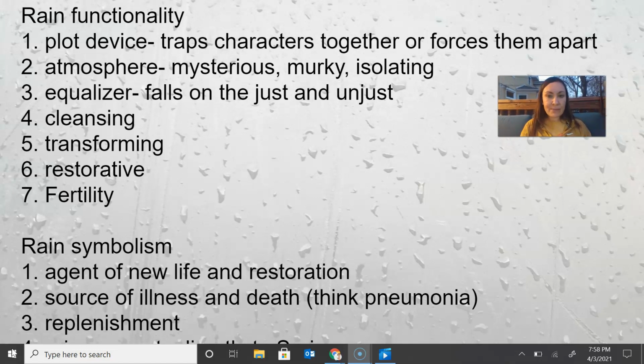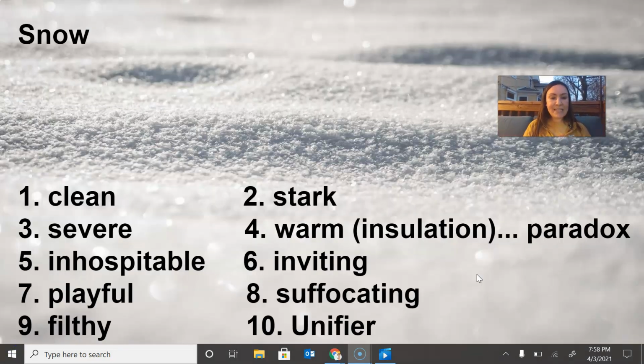So when you're reading, be thinking about, why did the author use this setting? Why did the author choose to make this happen during a rainstorm or a snowstorm, or during the spring or the fall or the winter? Snow often indicates something that is clean, fresh. It can often be playful. You'll notice if you're seeing snow in a movie, a film, it's often during kind of a playful moment. It can deliver a tone of coziness, warmth, insulation. It's inviting. Snow often is associated with positivity, in texts and in film.